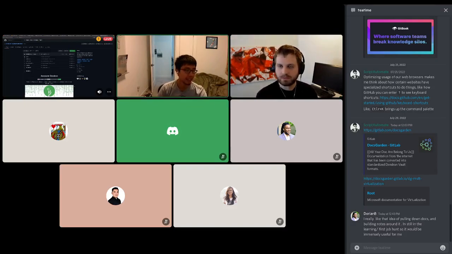But I think this idea of Markdown is more than just being nice because it's free flow text. You're not really structured. You don't have to write in YAML or JSON, but at the same time, it can be easily scraped.